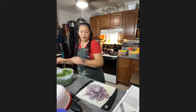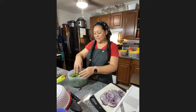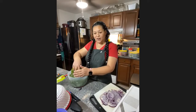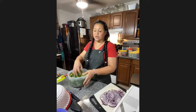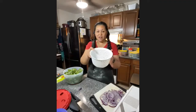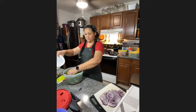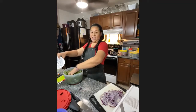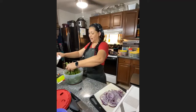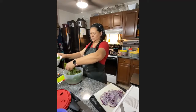Okay, we're gonna go back to the salad. So remember I said this is how you clean vegetables. Just a bowl of water, loosen it up, all the dirt comes loose. Now this Tupperware salad spinner is the bomb. It has a colander. So you just take the food out, or spinach in this matter, and you want to leave it loose as you come out and put it inside the colander. I do it over the sink.